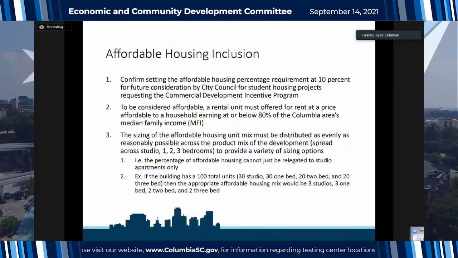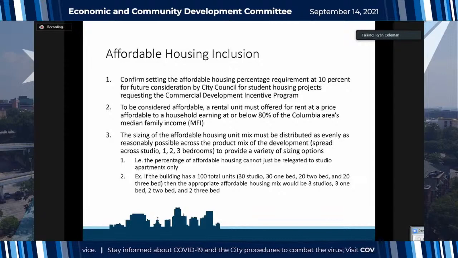Yeah. So my thinking is, we've got this program out here. We can take the student housing component out to the side and say, all right, if you want a commercial development incentive, we're still willing to consider that on a city basis, but you either have to include the affordable, a 10% inclusion within your project, so if it's a 100-unit project, they'd have to do 10 affordable units, and they can't all be studios. I mean, we would like to see that mix balanced out across the bedroom mix.